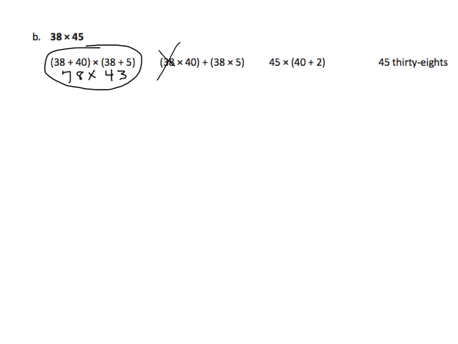Moving on to the next one, 45 times 40 plus 2. 45 times the sum of 40 plus 2. If we evaluate the expression in the parentheses, we would get a 42. 45 times 42 is not the same as 38 times 45, so we can circle that one. And if we look at the last one, we have 45 thirty-eights. Well, that's the same as 45 times 38. And we won't select that one because using the commutative property, we can clearly see that 38 times 45 is the same as 45 times 38. Let's go on to another.